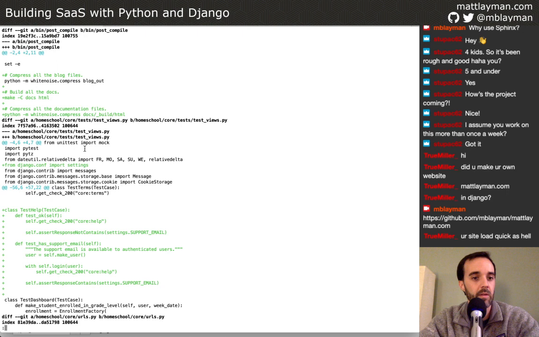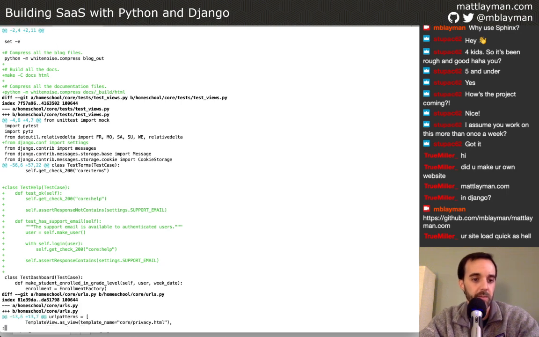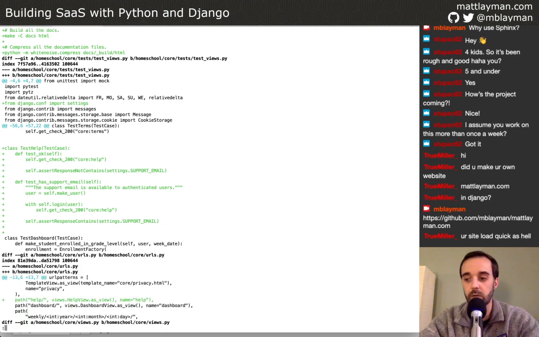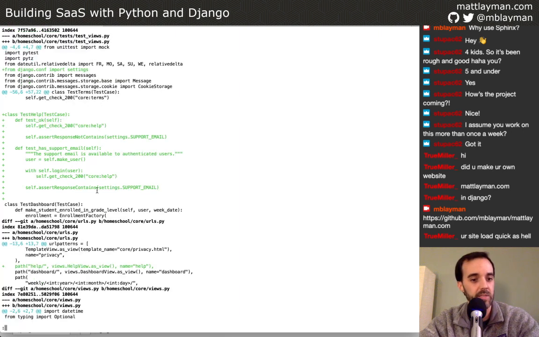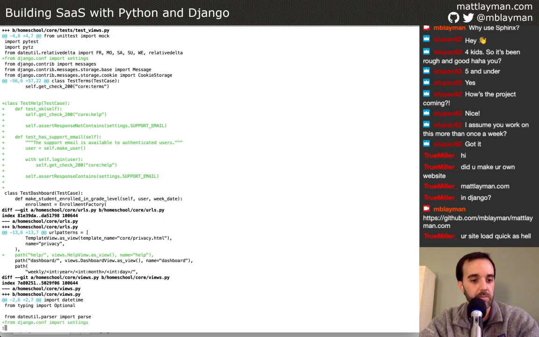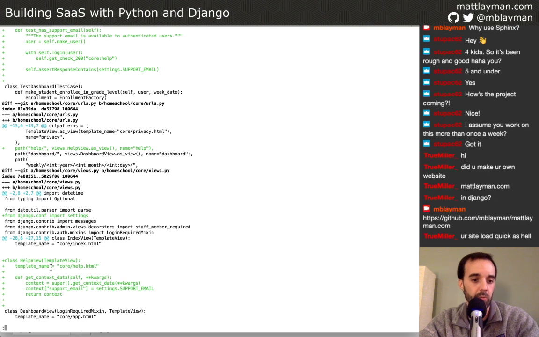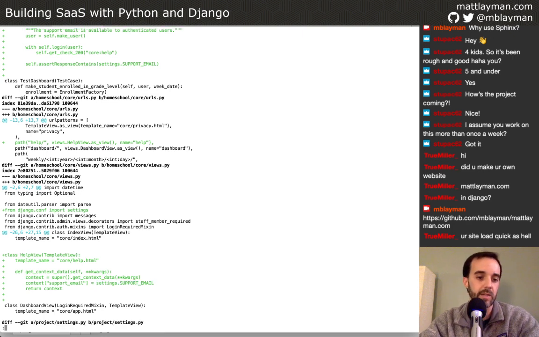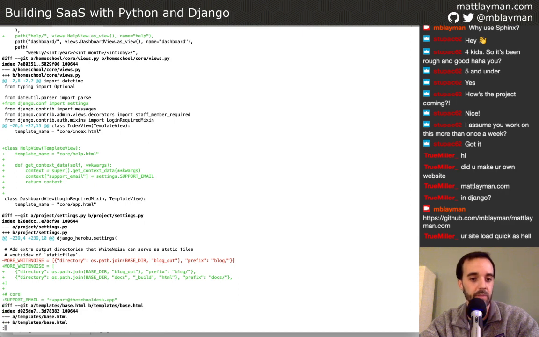And then we've added a couple of tests to make sure that a support email is in there or not. So that's what these tests are. And then we are pointing our new URLs file to this help path. And then within our views area, we're pointing to a help template and adding the new variable, the support email, to the context of that so that it can be rendered.